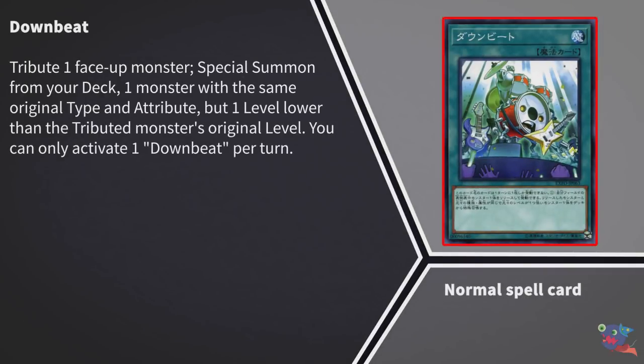Next up you have Downbeat. Target one face up monster, special summon one from your deck, one monster with the same original type and attribute, but one level lower than the targeted monster's original level. Now you might think this card is pretty good, but there isn't a lot that you can do. Also lower level means lower attack stats in general. There aren't really combos that you can do with it. The best possible thing is activating this on a Mech Knight to special summon another Mech Knight and get its effect off. I wouldn't play this.